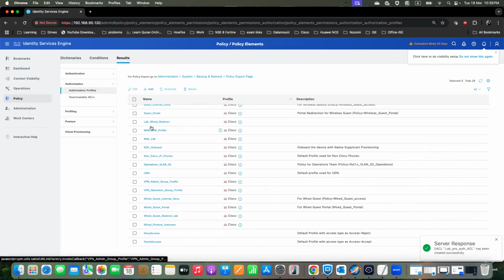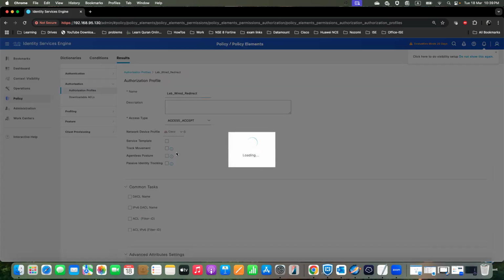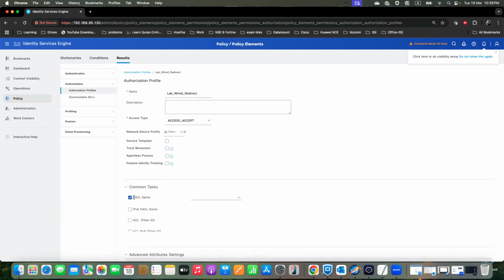The profile I created, I will attach this ACL here: lab pre-auth ACL.